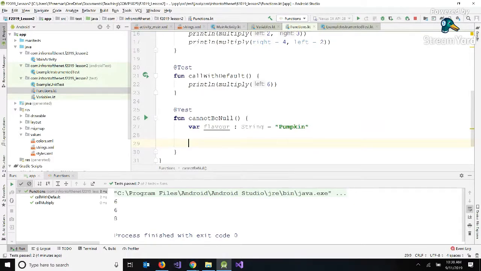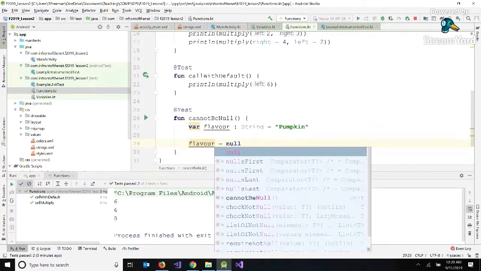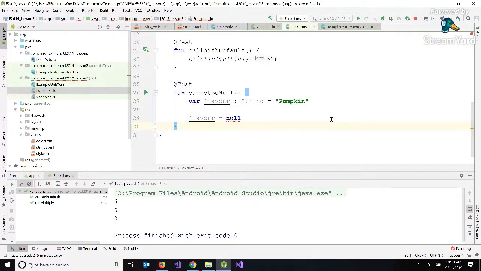So now, if we want to wipe that value out, notice, if we declare it as a string, once we populate that variable, we can't set it to null. This is not going to compile or build. Null cannot be a value of non-null type string. So we're not going to be able to do this.